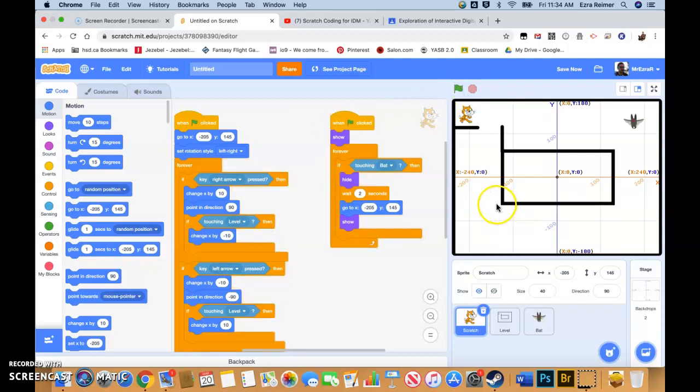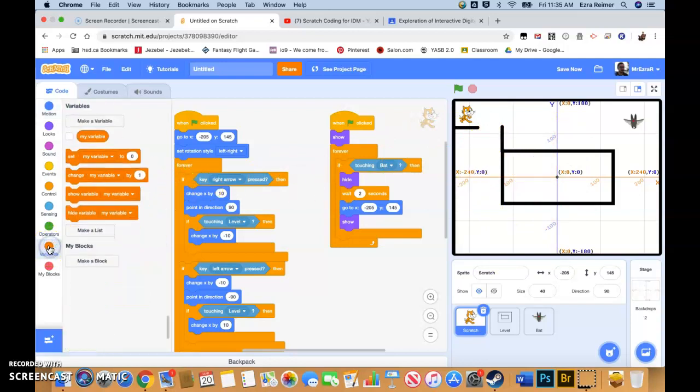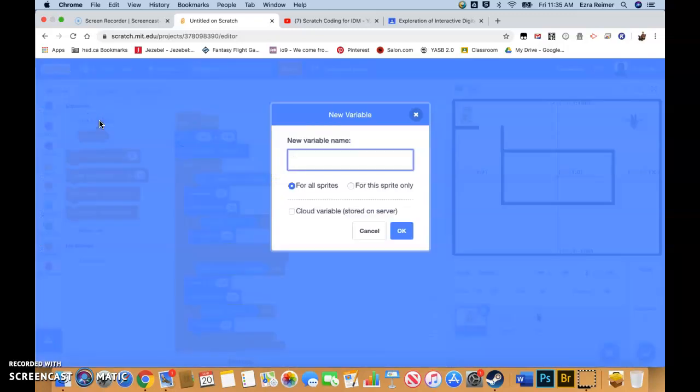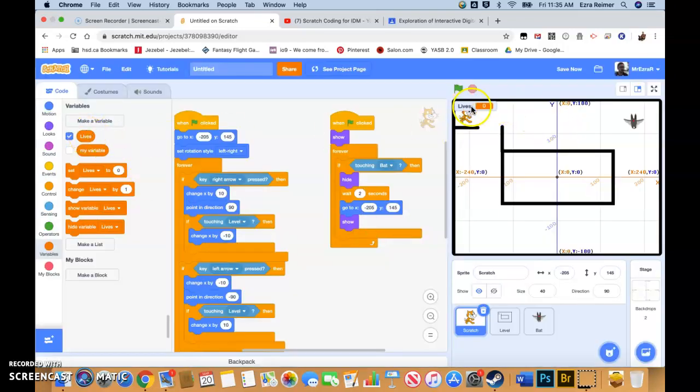Okay, stop the game. Now we need to add something into this game. So we need to add a lives variable because right now it doesn't really mean anything. We're just continuously respawning. There's no sort of real punishment to that. So I want you to go down to variables, and we're going to make a new variable. So you click right here and make a variable, and we're going to type in lives. Leave all these things as they are. Click OK. Got a lives variable, as it shows up there.